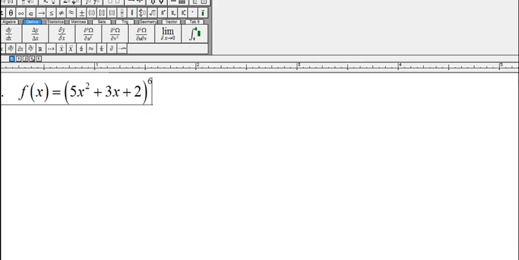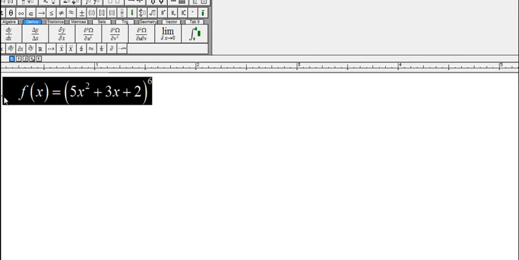Now we could expand this out to the sixth power, but that's not going to be the best thing to do. If you think about this, what's the basic structure? Anytime you do a derivative, you want to think about the structure of the function. So notice here you would square first, multiply by 5, multiply the input by 3, sum those up, and then raise to the sixth power.